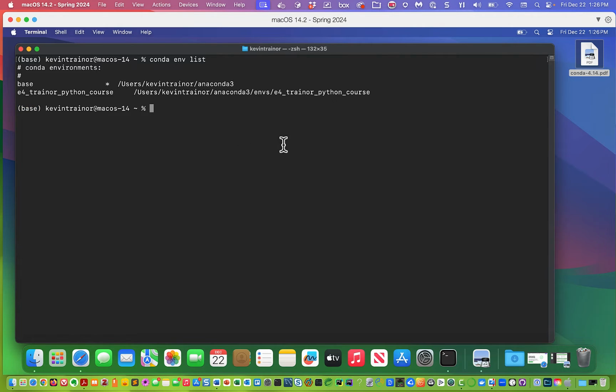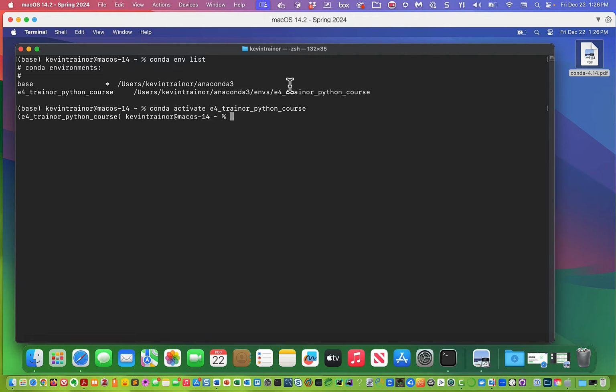So how do we switch to E for Trainer Python course? Well, we use conda activate E for Trainer Python course. And then you see that come up in the parens.